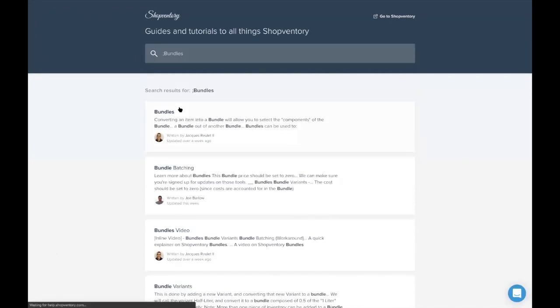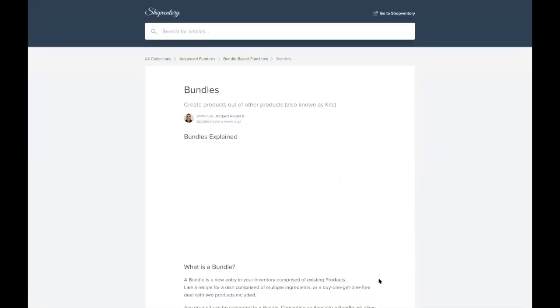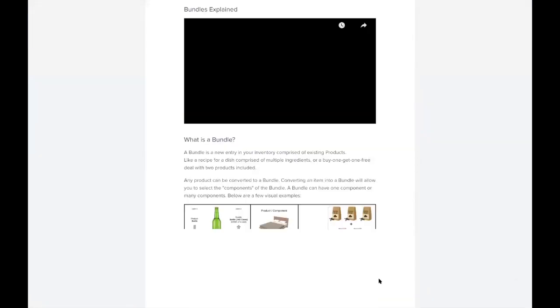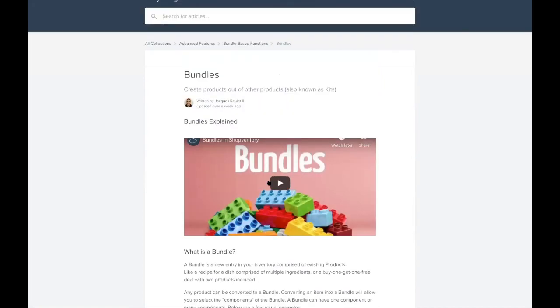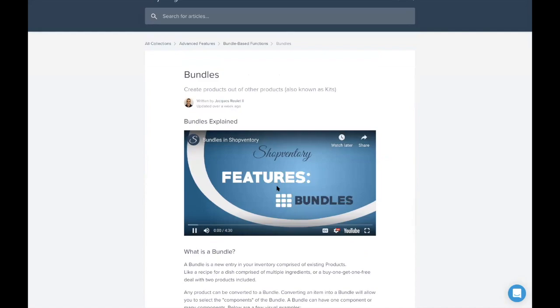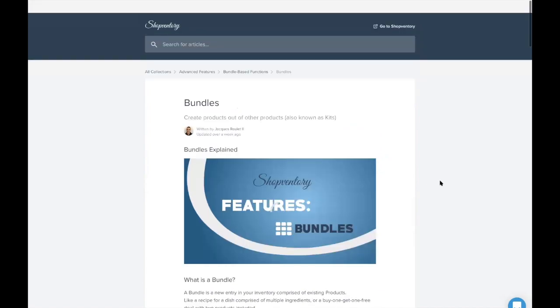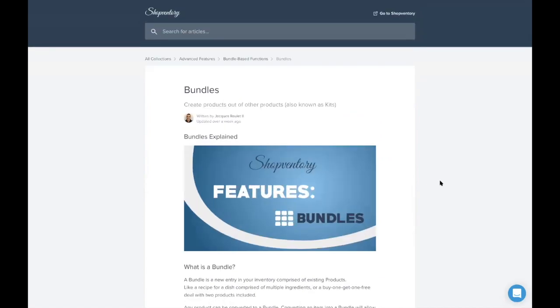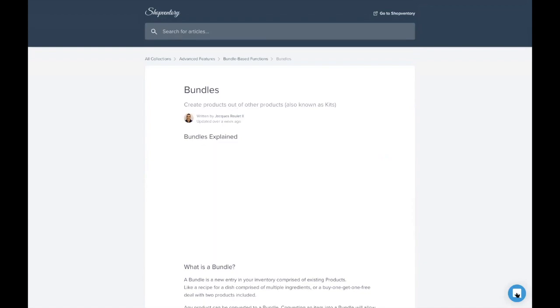I can watch a video on bundles or read through the examples here. We also have a quick video on the function of bundles that holds your hand and creates some examples, so I would definitely recommend checking that out if you're interested in bundles a bit more. And again, that little blue chat icon is there for you as well.